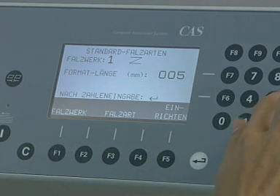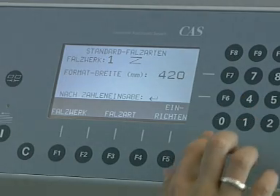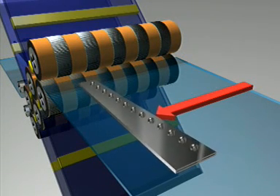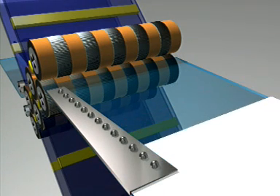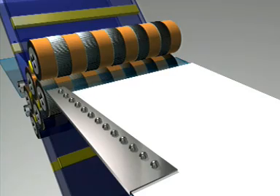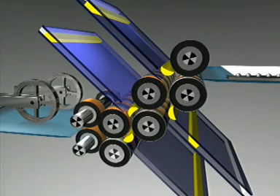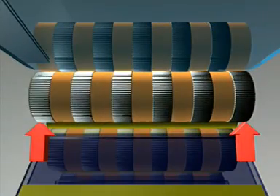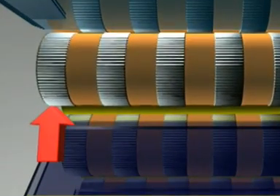The fold is chosen at the operator panel and the format is entered. The setting automation is activated at the push of a button, which means the alignment rail automatically moves to the calculated position. A test sheet is started as a next step. This sheet passes under the paper thickness sensor and stops before the first fold unit. Then the fold plate stops are set and the deflectors open or close the fold plates. The gap between the fold rollers is set automatically on the basis of the measured paper thickness and the chosen type of fold.